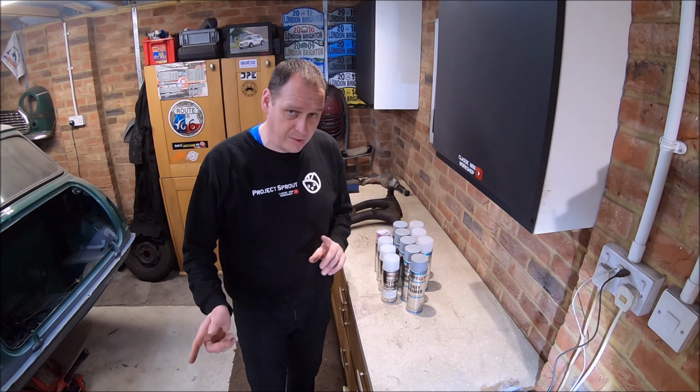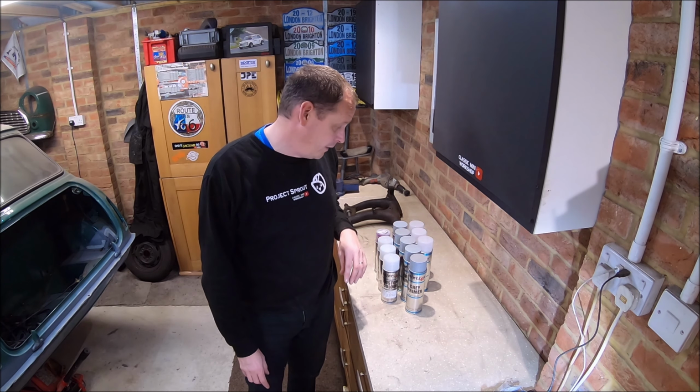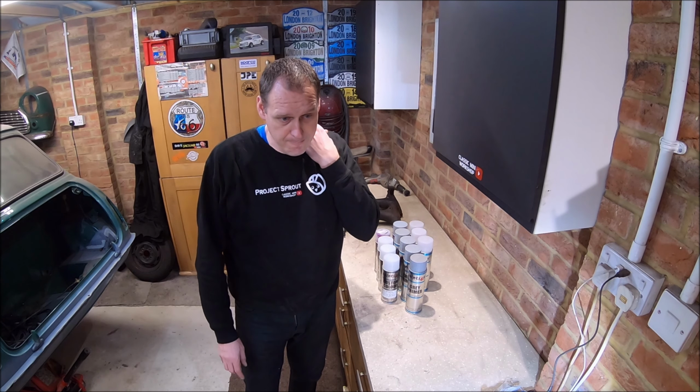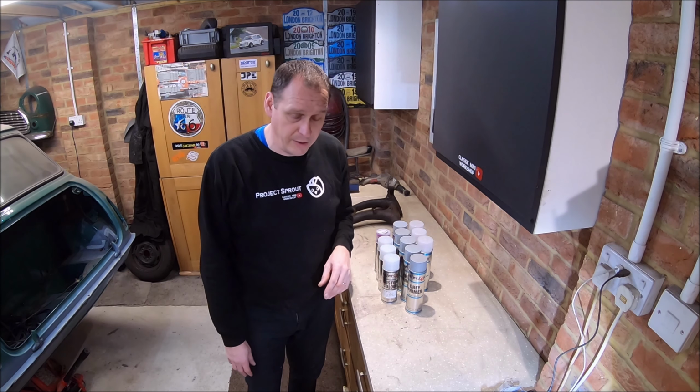So it comes in a three-stage process. You get your primer, you get your base coat, and you get your lacquer. And it comes with instructions how to use it. You can't go wrong, I swear by this paint.